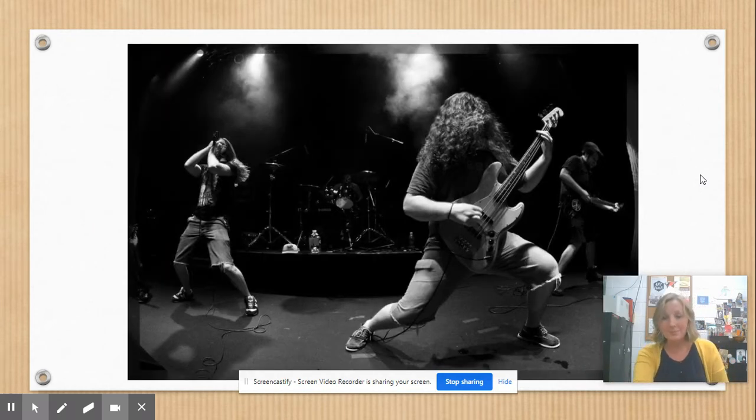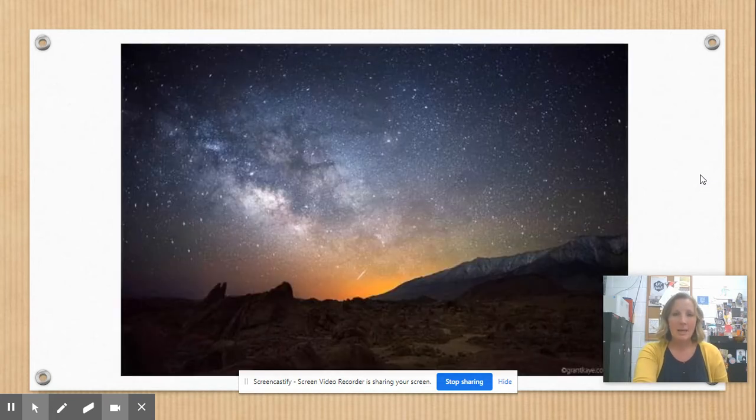Here's an example of a concert. It doesn't have tons of bright lights. If it was outdoors on a sunny day, you could probably get by with a different ISO, but you need a really high ISO for this kind of lighting situation. Anytime you hardly have any light to deal with, like starlight is not bright, a high ISO would be really valuable there.